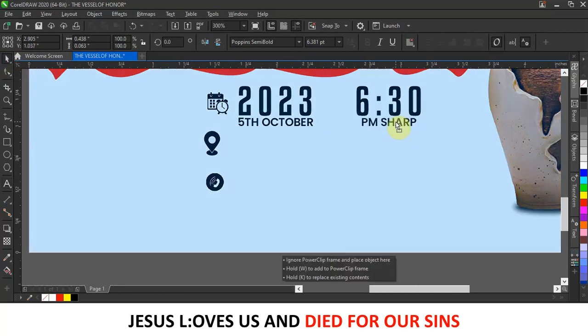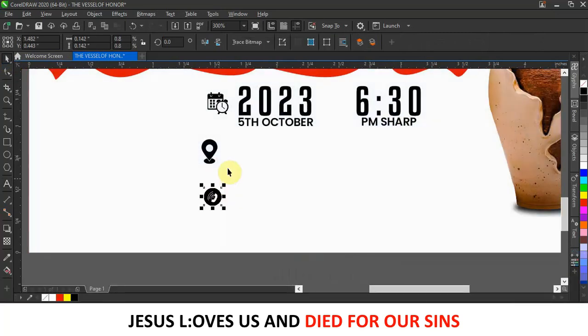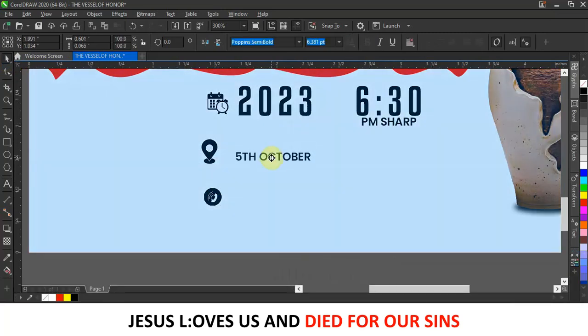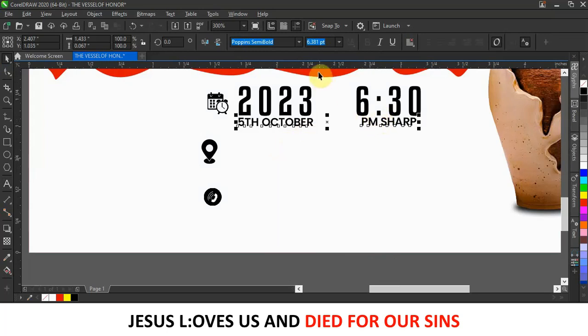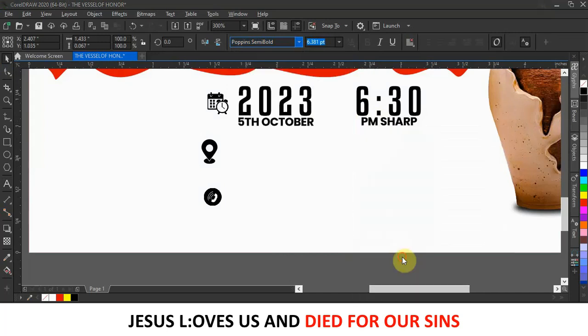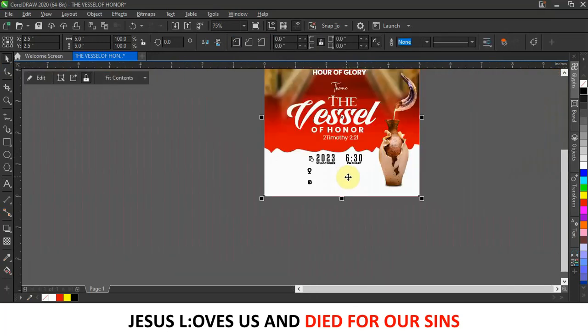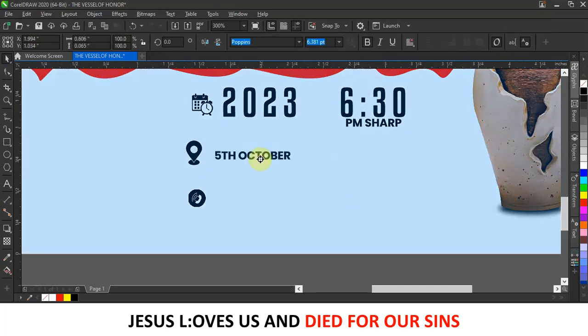Then I'll place this one also under it, and over here let me bring this one down. Then I'm going to create a copy of this, or you know what, let me try bold for these two fonts. Okay, so I'm just going to select bold. Let me see how it's looking. Okay, not bad. So I'm just going to select this, drag it here, then copy it here. I'm going to use this to write my location. So I'll just give it my current location, my personal location.